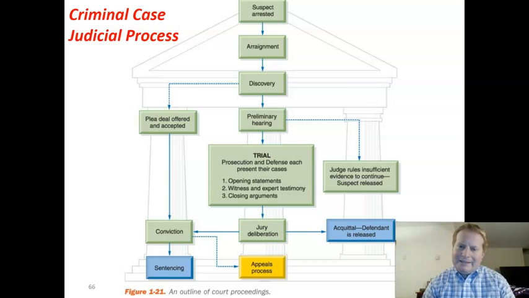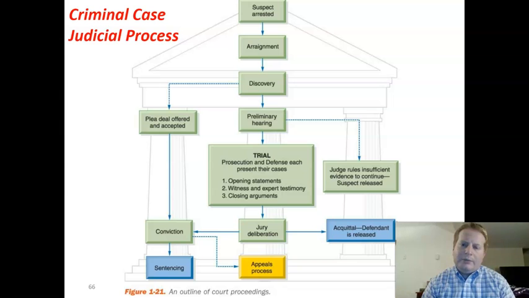What doesn't really get said a lot on television, because it's not as dramatic, but it is the fact, is that during the discovery phase, the prosecution is supposed to share any evidence that they found against the defense. So all of this happens before a trial even occurs. The prosecution is supposed to share. Now, not all prosecutors do it. There are some corrupt prosecutors who hold back, but that's what's supposed to happen legally: the prosecution shares all evidence that they have.